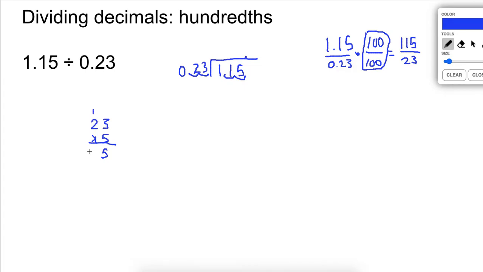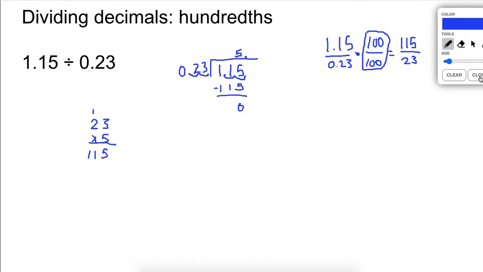So we end up with exactly what we need. Then we just put 5 in the answer, again talking about 23 into 115. We subtract that down, and our answer is exactly 5 on this one. So our answer is 5, we can just stop there, and we are good with that. That's as far as we need to go with that one.